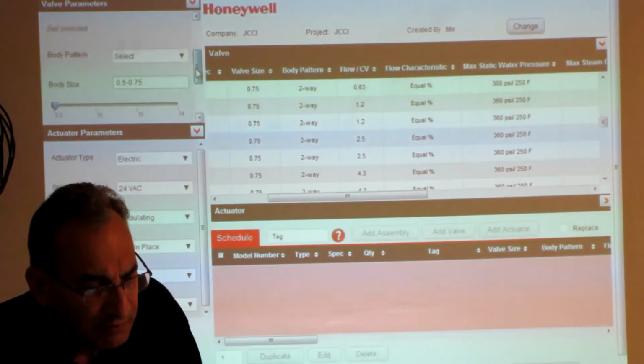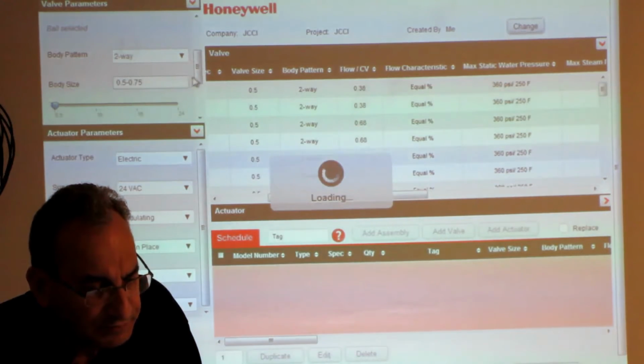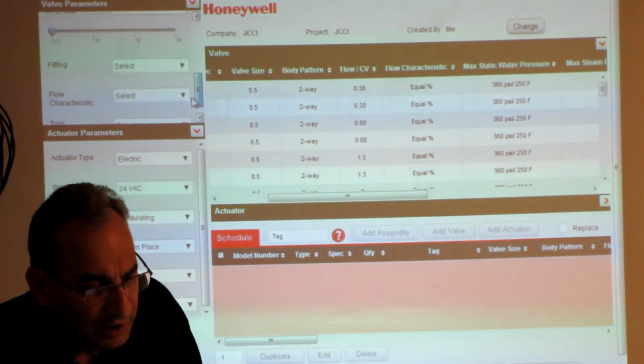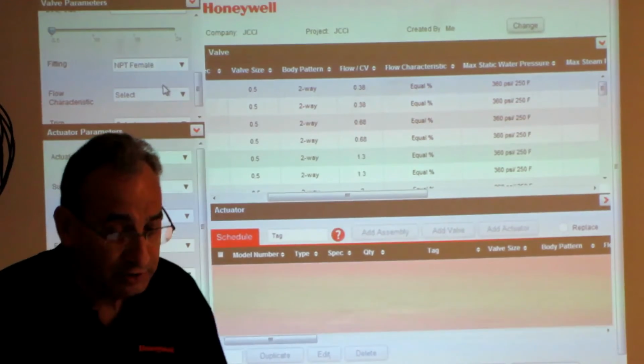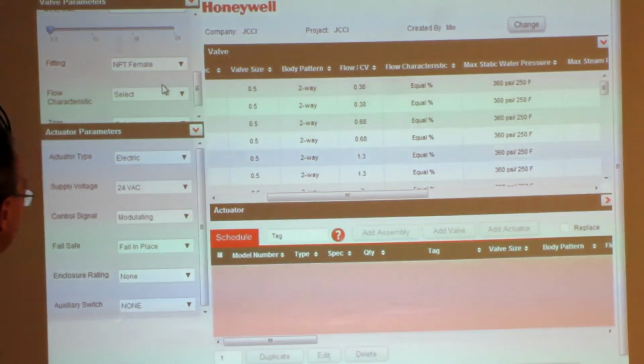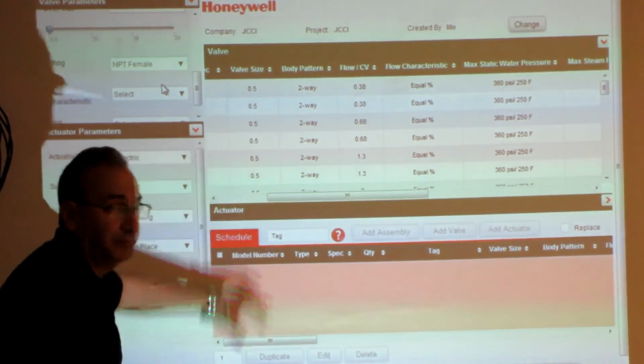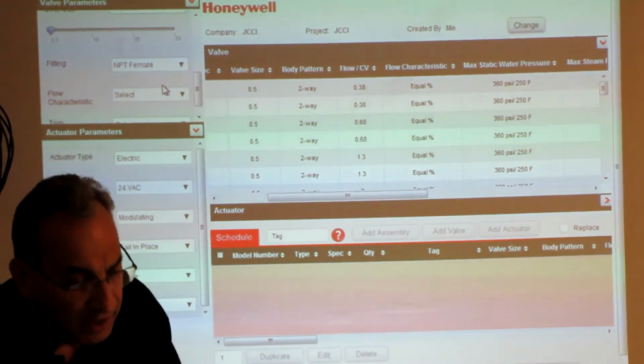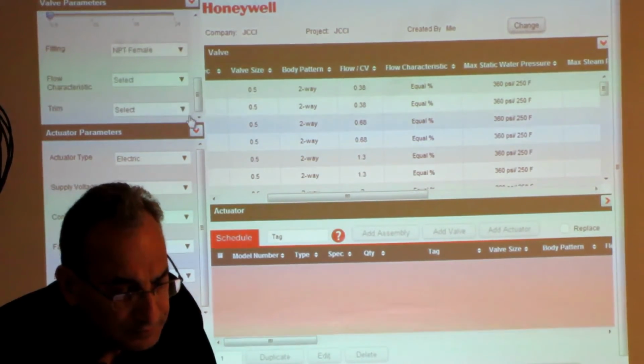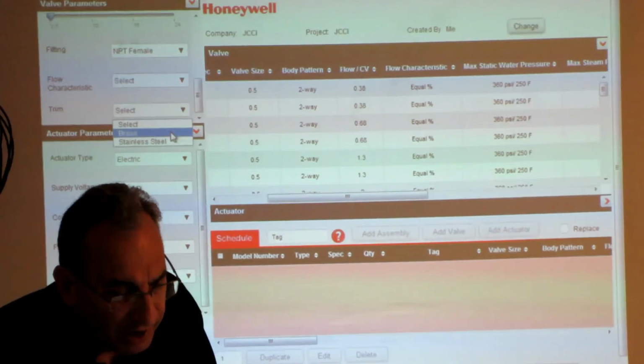Valve parameters, body pattern. I'm going to make this a 2-way valve. If I make this an MPT valve, a screw connection, as you can see, the selection gets smaller and smaller here. And the trim, I'll make it brass.